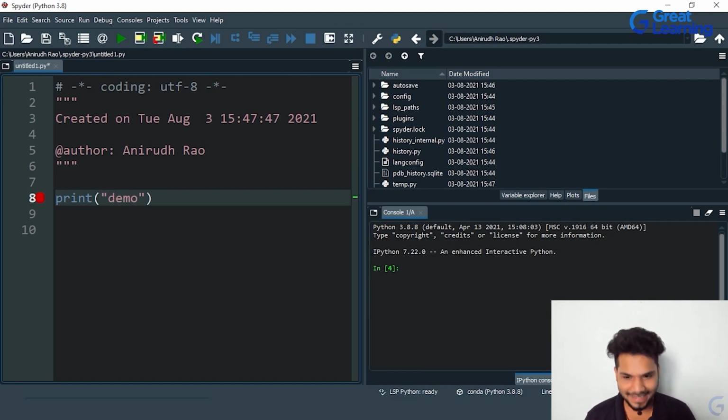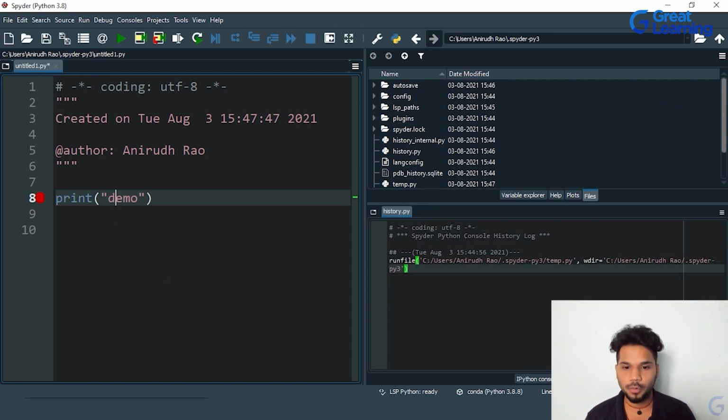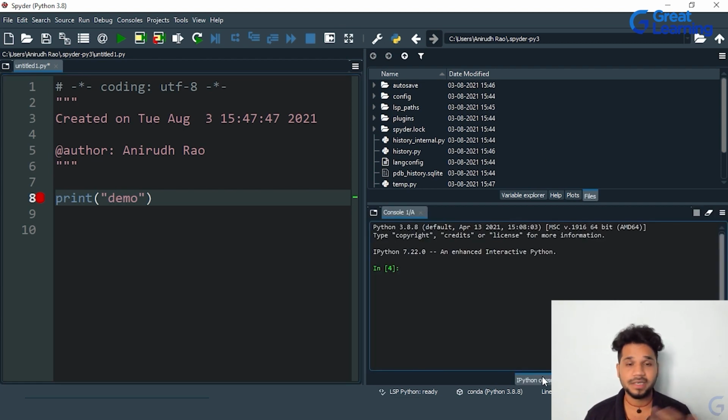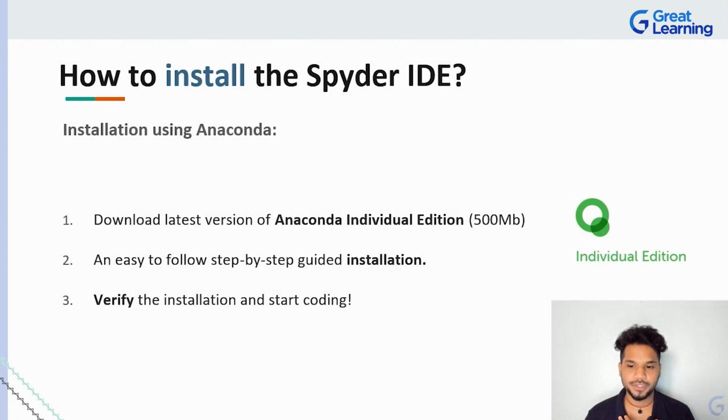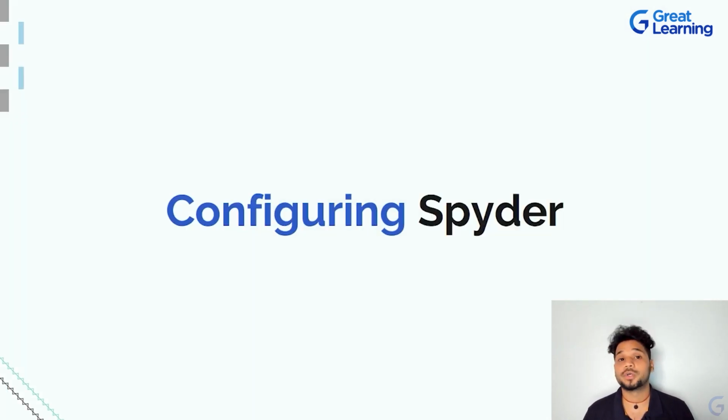So ladies and gentlemen, it's actually a very straightforward console, an IDE, to work with. And my suggestion to you guys is, whenever you are beginning, or working with Spyder IDE, and looking forward to configuring it, right? Now I cannot say, hey, do this, because your configuration, your preferences might be very different from mine. I just quickly walked you through all of the things that you can actually do, and with this, I hope it should be very simple, and at the end of the day, very straightforward to work with it.